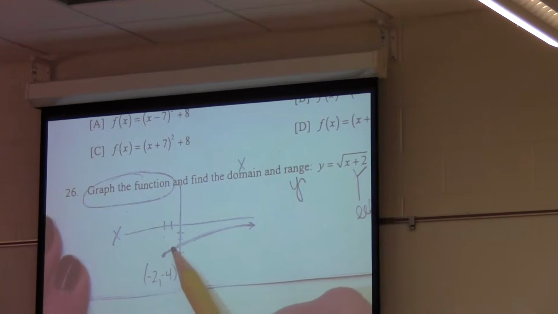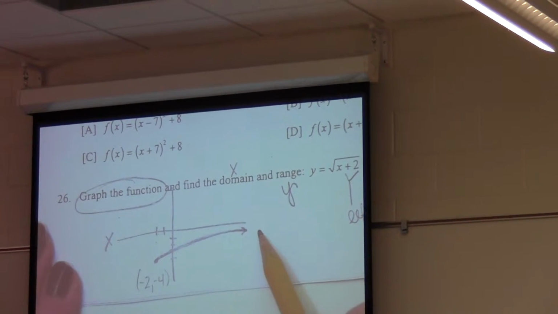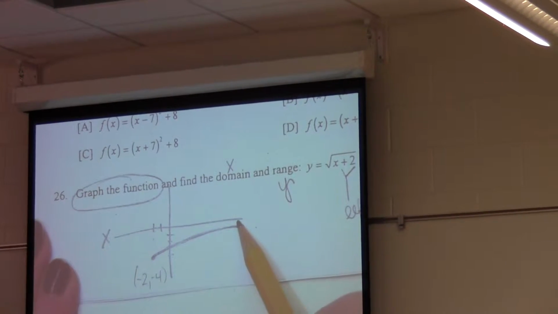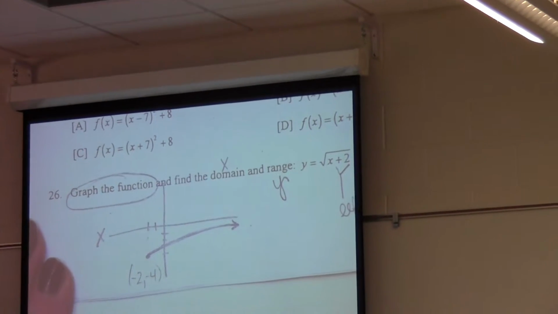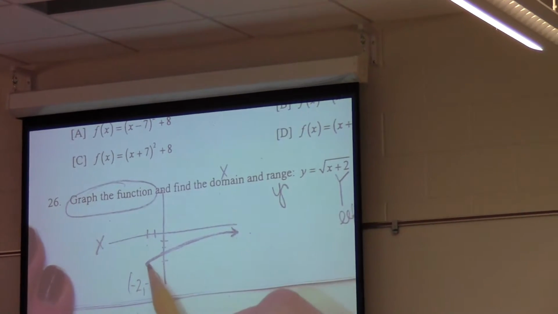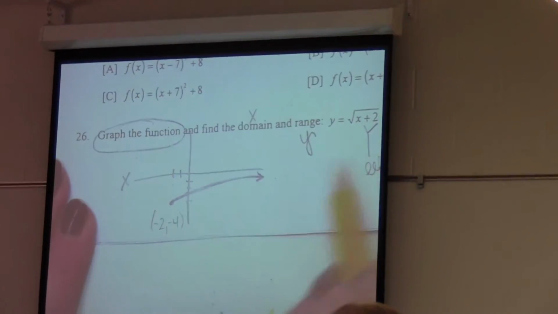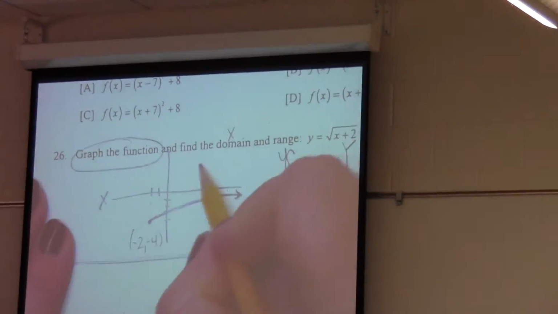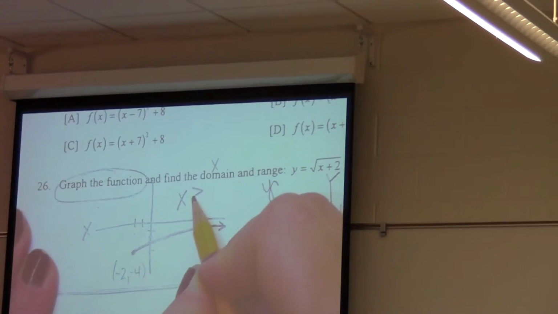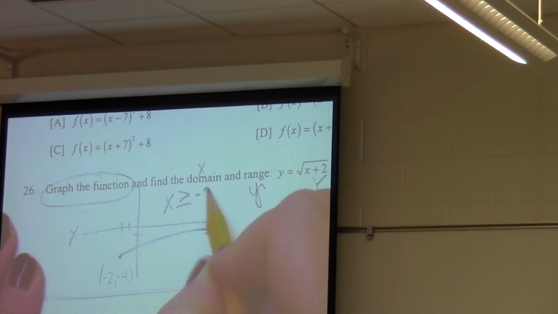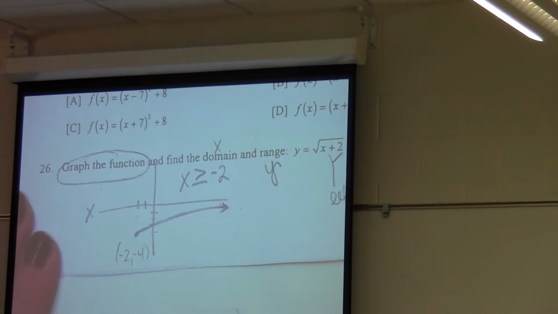So, my graph continues to go up and on to the right. Does it go on forever to the right? Yes, because it's got a little arrow here on the end. So this function is going up and to the right forever. So my starting value for x is -2, right? And it goes up forever in my x direction. So I could say that my domain was for all of the x's, they have to be greater than or equal to -2, because I start at -2 and I keep going on and up forever.